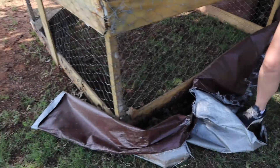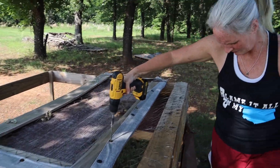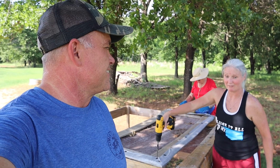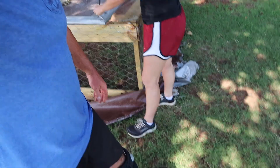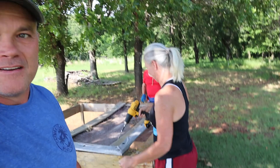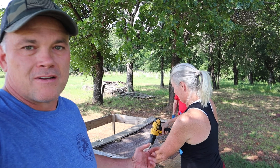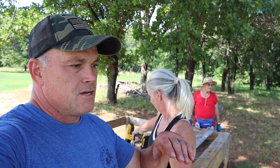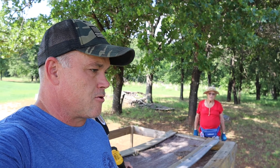We're just about done — Tanya's got just a few more screws to do. And yes, don't think I didn't help her; I undid some of the screws as well. It is uncomfortable with this boot though, so you can't really bend down and do much. We're going to put the other tarp on, and I'm going to see if I can cut it in half because it's actually pretty long.